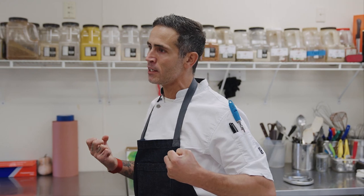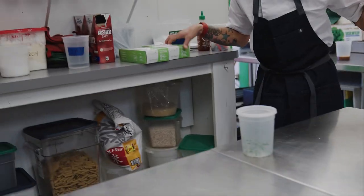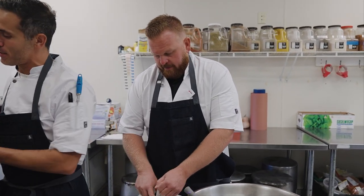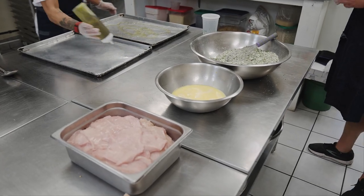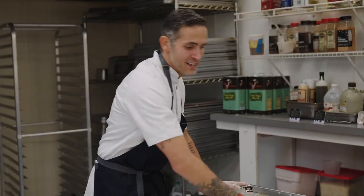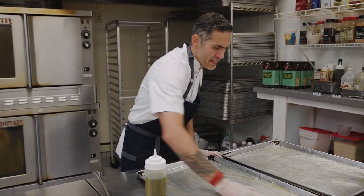It's still probably a quarter of the amount of oil we would use if we were sautéing it, and probably 5% of the oil if we were deep frying it, but it's still gonna bake in there, give it that golden color. So you got these big paws. I got you some extra large gloves. We usually just keep large and medium in here, but I knew this was gonna happen. Because if we were going just non-stick, you just give it a little spray and that's it. Spray, pepper it up. Because this is gonna bake into that chicken. That's gonna give it that oven fried look that we're going for.